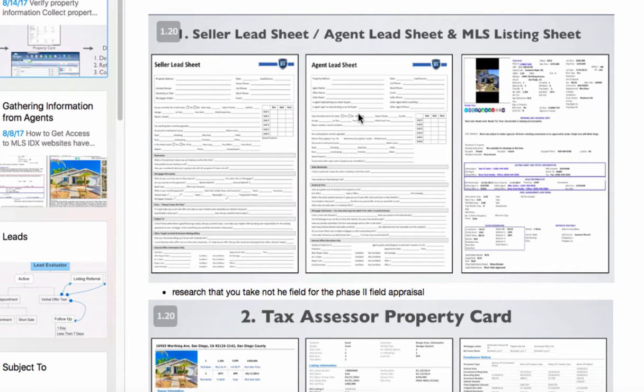listing sheet. Essentially, that's either we have a seller who's selling the home to us and we're capturing all the information, either an agent is giving us all the information on a property that's listed, or we actually are pulling the information from an MLS listing if we do have access to the MLS. So it's ideal that we have either someone on our team or even ourselves, if we're licensed, that we can go into the MLS and pull in this information. That's really the front end of it.